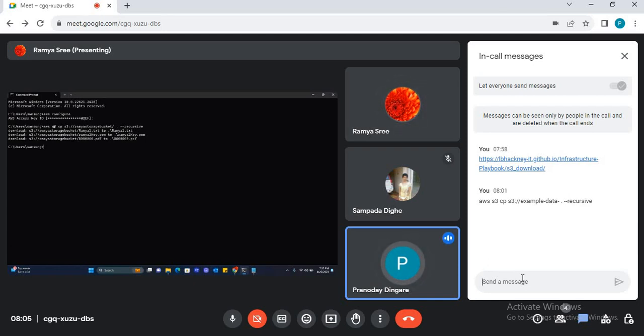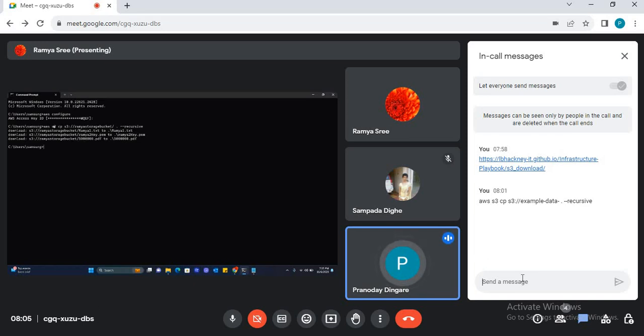Then that is the URL of our bucket, s3://Ramya storage bucket. So that is the URL of our storage. And after that there is a dot. So dot stands for current directory. So cp always has 2 arguments. One is the source, another is the destination. So our S3 URL is the source and that dot, the current directory, is the destination.